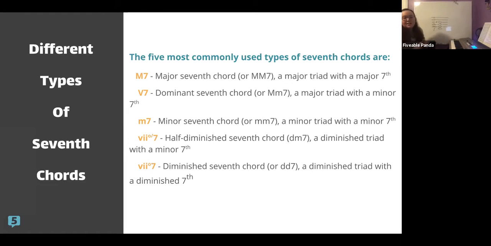But then we move on to a minor seventh chord, which is composed of a minor triad with the minor seventh on top. So we already have that minor seventh here with the B flat, but we have to make this triad go from major to minor. So we do that by lowering the third, making the E an E flat. So that's the minor triad with the minor seventh, and it sounds like this.